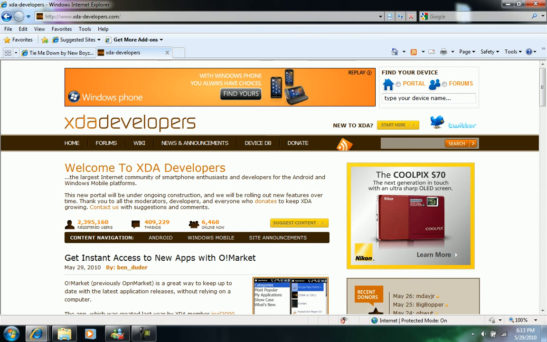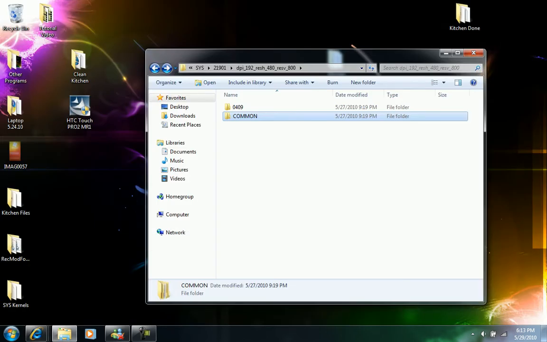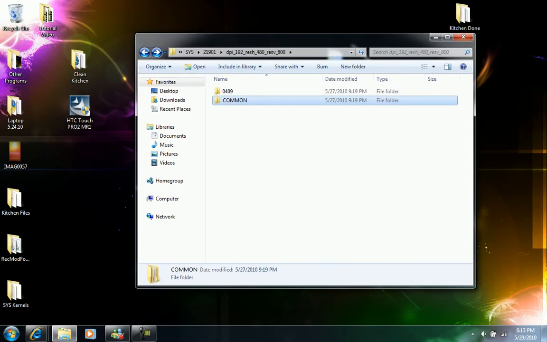So in my last video I was explaining everything, like how when you download a system or a zip from the xda-developers webpage or ppcgeeks webpage, how to set it up. I showed you in my last video how to set it up in the shared folder and everything, and we left off at the DPI 182.